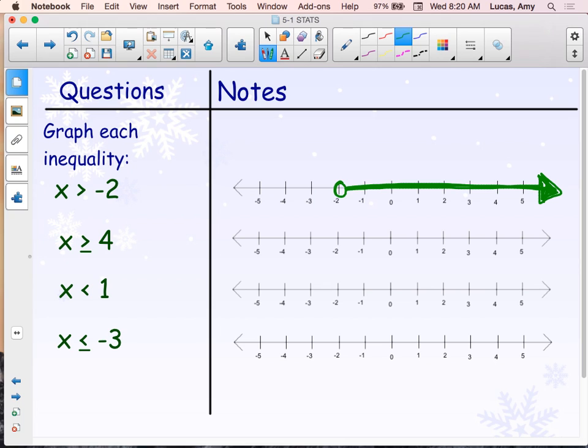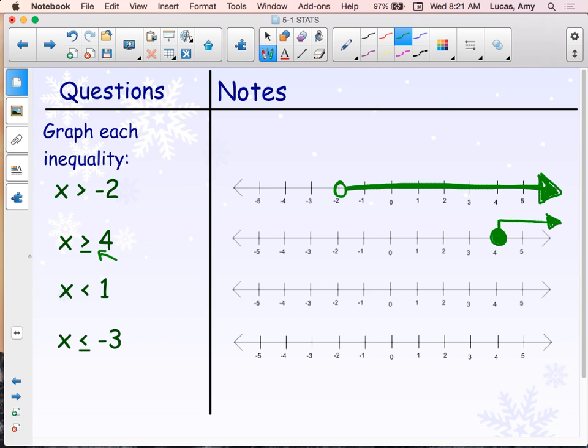On your homework, make sure that I can tell if your circle is open or closed, and make sure that I can tell which way your graph is going. You don't have to have this many numbers on your number line. If you have 3 numbers on your number line, that would be good enough for me. Okay, the next one is an endpoint on 4, and this one is closed because of the equal line underneath, so greater than or equal to 4. And another way that you might want to draw your graph is like this on your homework.